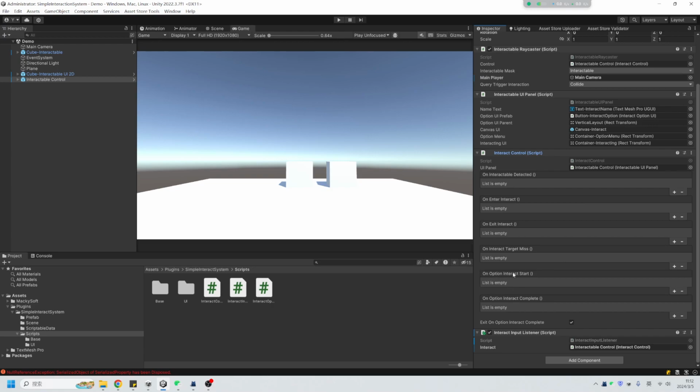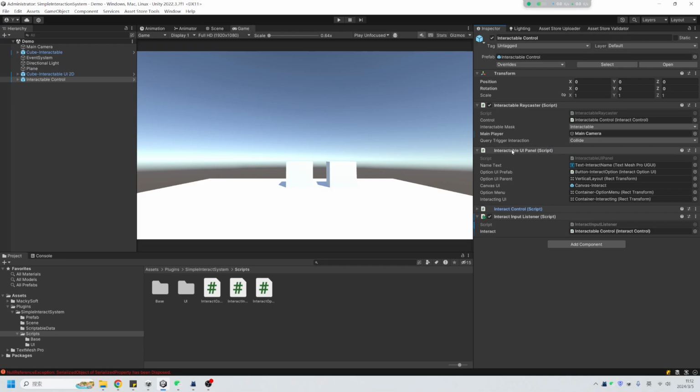So the option means possible tasks you want to interact or a being or title or any single task that may happen when you interact with an interactable object or game object. So the input listener works very simple.